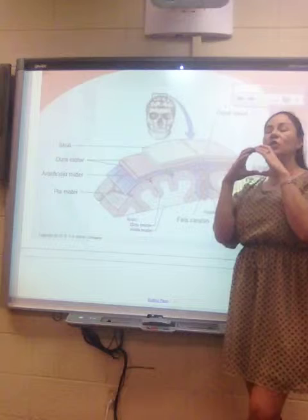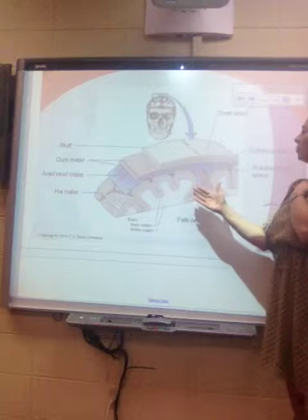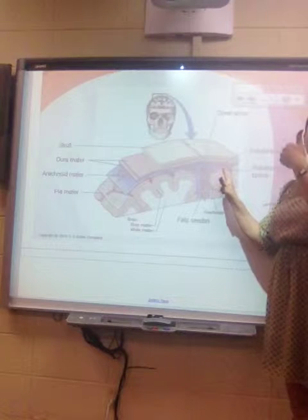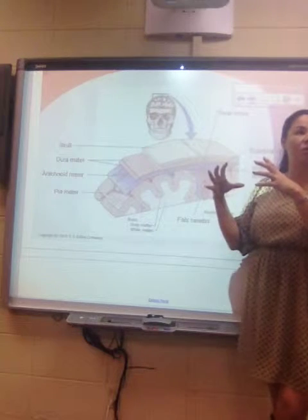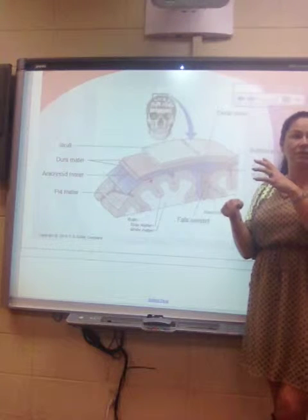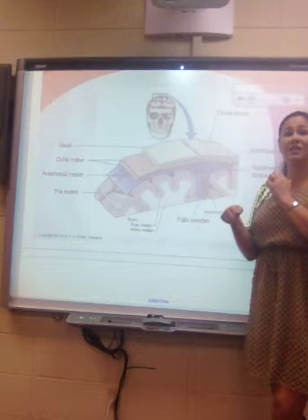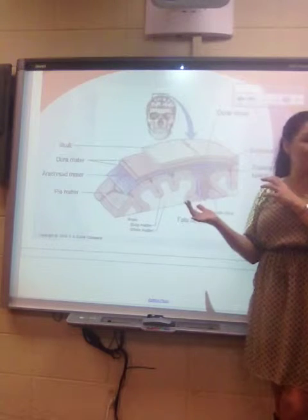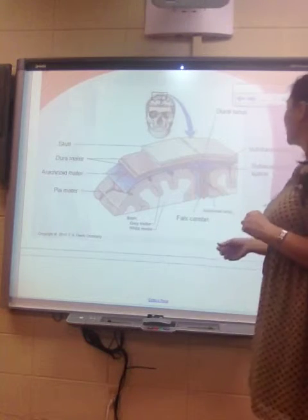It doesn't move. So with brain injuries, if you had someone come and knock this guy in the head with a bat, and you've caused bruising and swelling, bruising's just bleeding, so you increase some blood in this closed box, and then you cause that brain to swell and expand, so we increase brain tissue. That means cerebral spinal fluid has to decrease, and then blood supply, so how much blood we're pumping to this brain will decrease, and that's the most vital thing. Because if you start removing blood from the brain, just like your muscles, you take blood from it, you're taking oxygen from it, it starts to starve and die. The brain will do that as well.